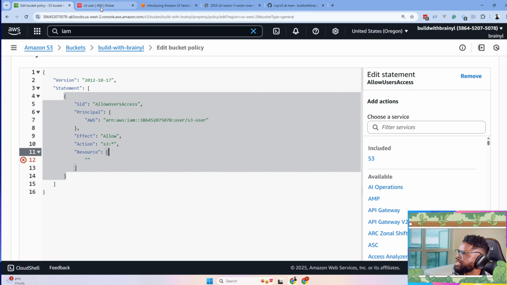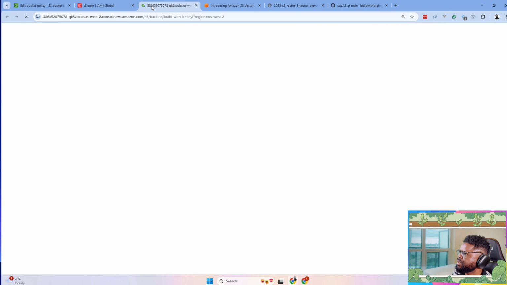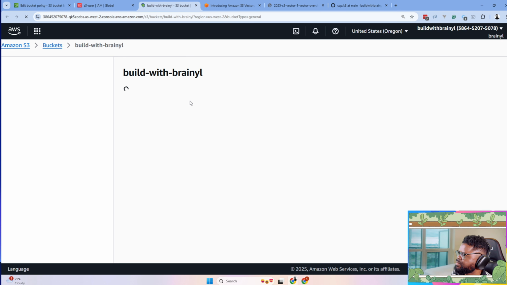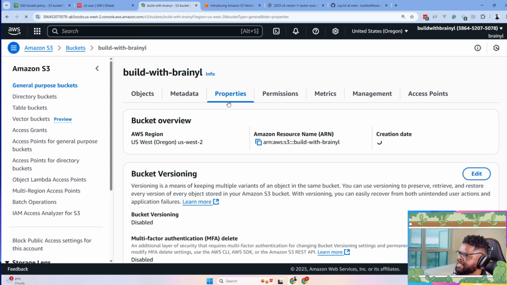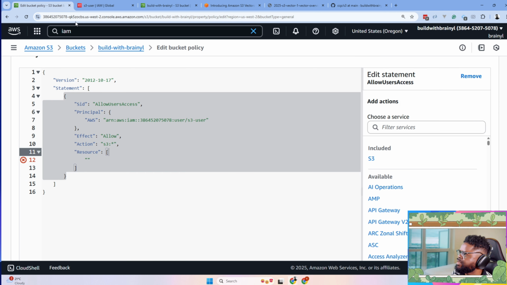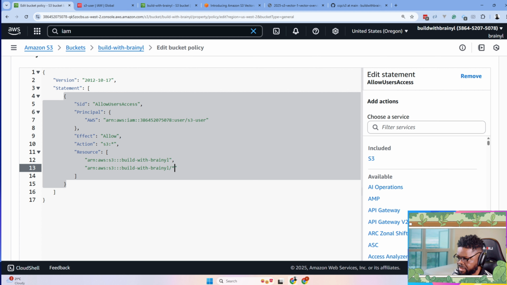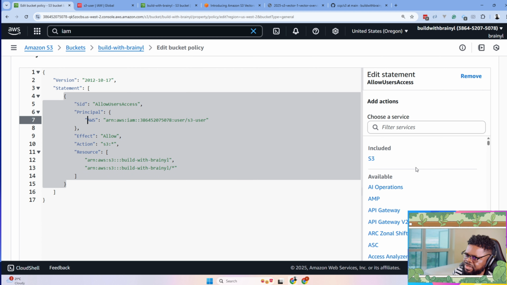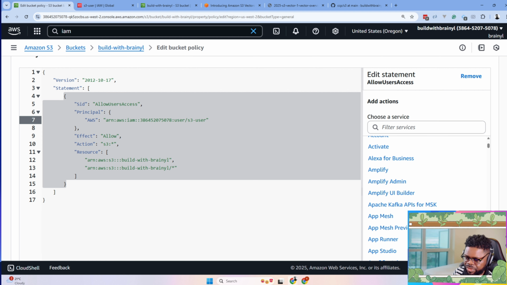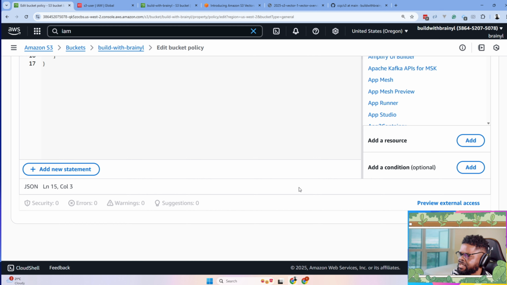What's the resource? I need to look for the S3 bucket. So let me go back here. I'm saying S3, right? I'm just going to copy the ARN and paste it here. Then I'm also going to add the slash and star for the objects. Don't worry about these that I created; you can also do this just by using whatever is on the right. I think I showed you that before. This is me just trying it like this, so I can do that and save changes.